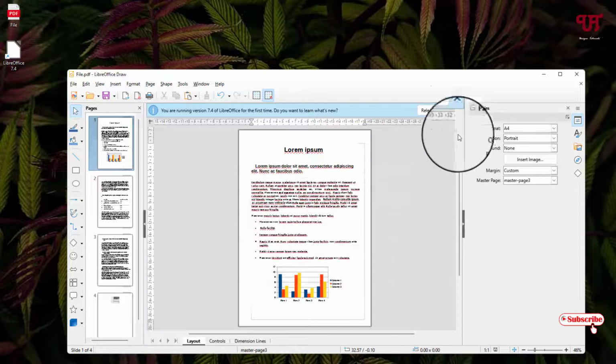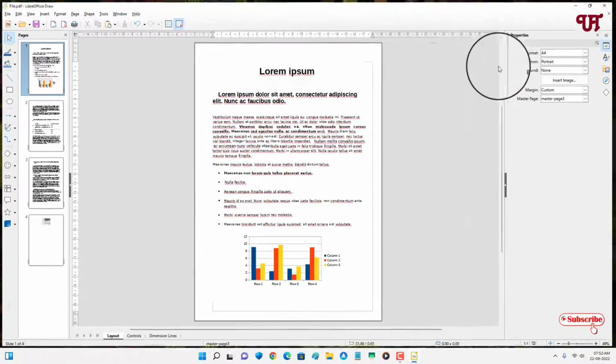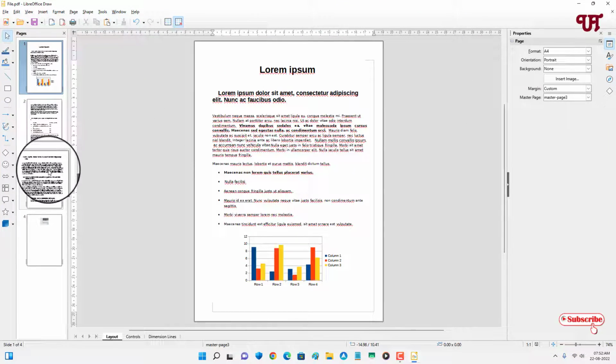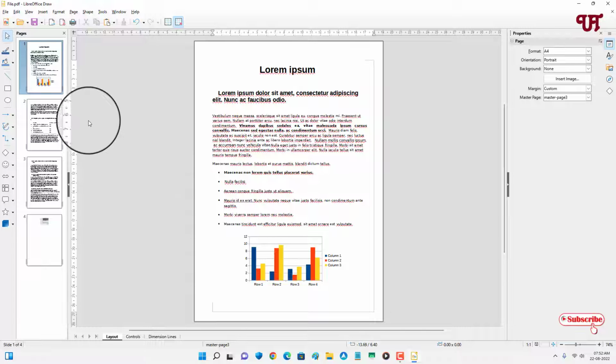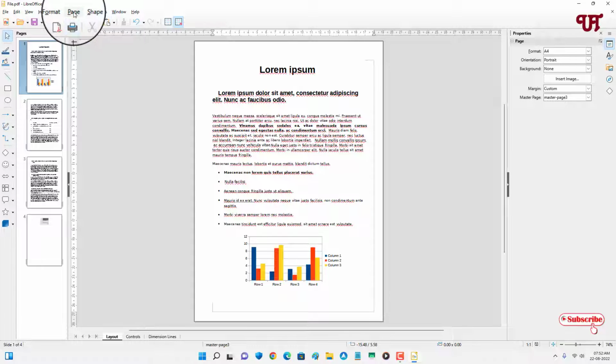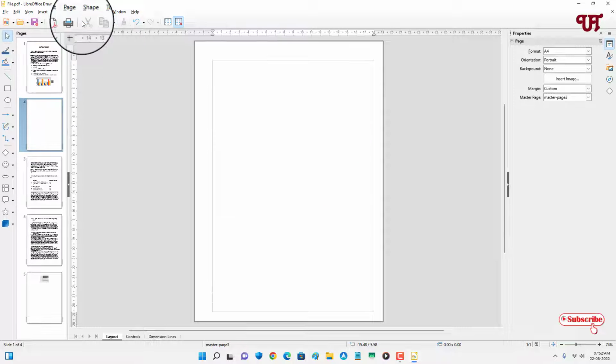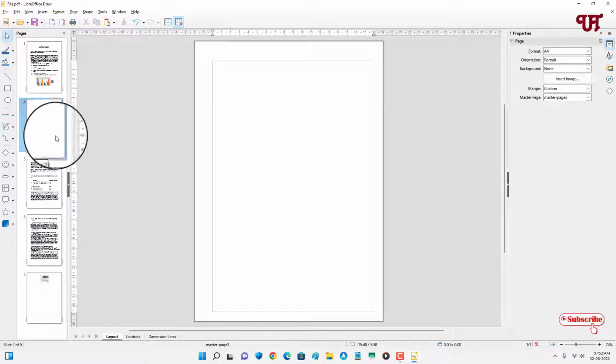click on OK. Now, in order to add a page, say I want to add a page just below page number 1, then just select page number 1, and after that you can see on the above, Page, right? So just click on this Page option, and now you can see here New Page. Just click on it. Voila, now a new blank page has been added.